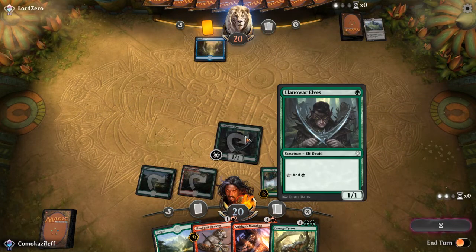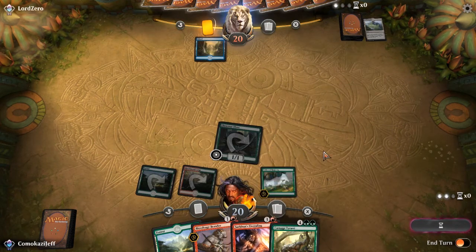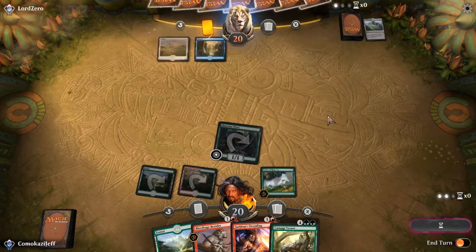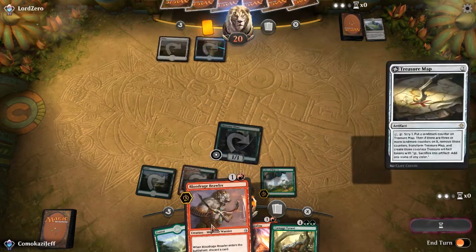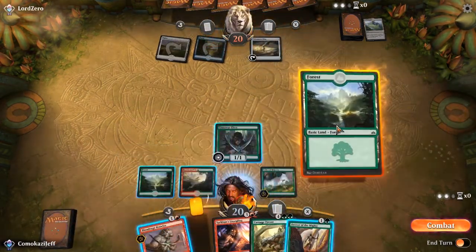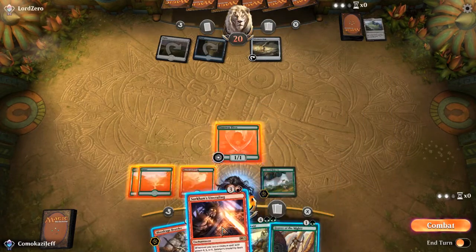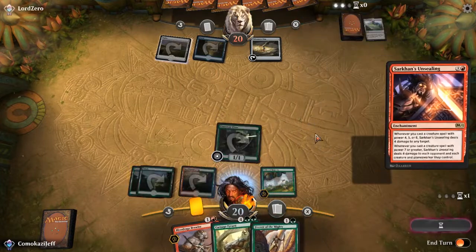So we're just hoping that they don't hit our Llanowar Elves. I think once we get Colossal Majesty and Sarkhan's Unsealing down, any draw from that point on is pretty powerful because we have so many of these to draw into that we really are in great shape. All right, so Drover the Mighty is good too because we want to be able to get to our black mana. So we're just going to go ahead and play Sarkhan's Unsealing.